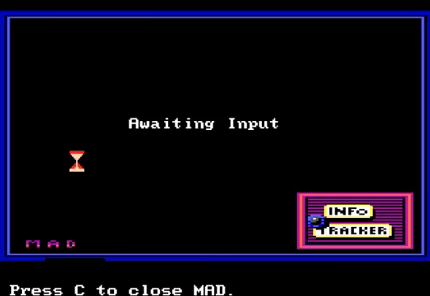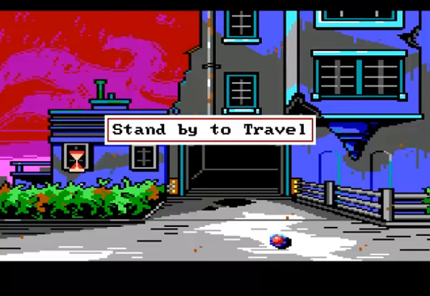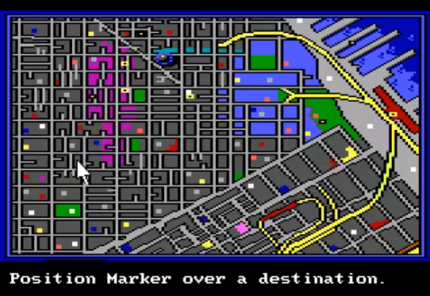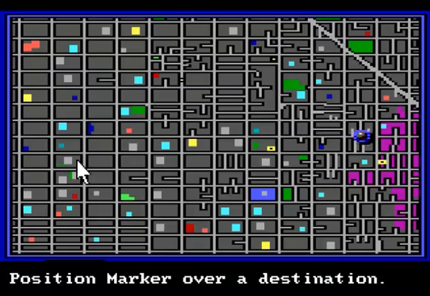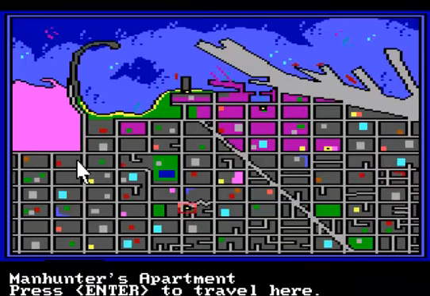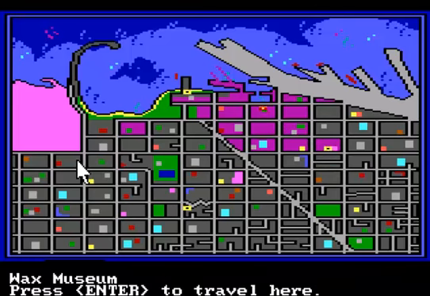So let's get out of here and go to his address. If I can find it. Let's see, I think it's this way. There's the cable car barn, the temple, doctor's house. I really guess it's scene of the crash. I believe it's up here. Wax Museum. Yeah, he lives at the Wax Museum.